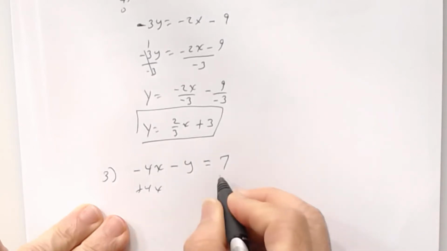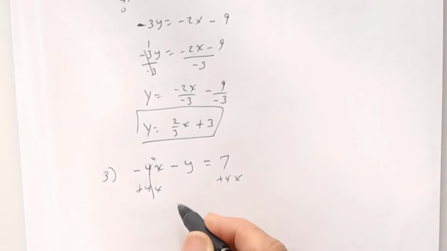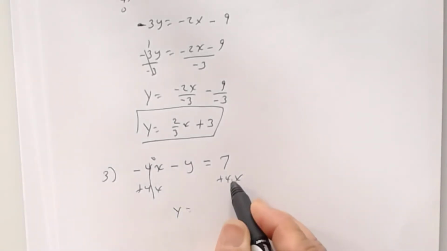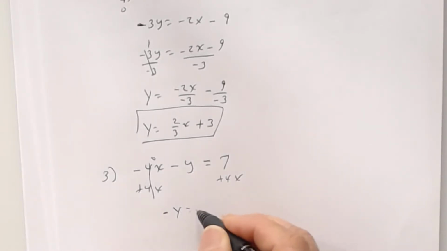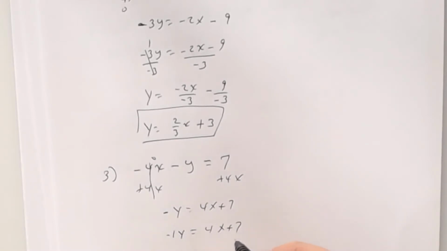Now the problem with doing that is this. Some of you are going to say y equals 4x plus 7. It's not y, it's what? Negative y. So you got to be careful. So negative y equals 4x plus 7. But then some of you still don't, you probably do, but you're not quite sure that the coefficient of y here is actually what number? Negative 1. So you may want to rewrite this as negative 1y equals 4x plus 7.